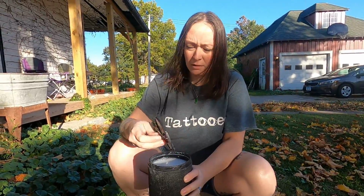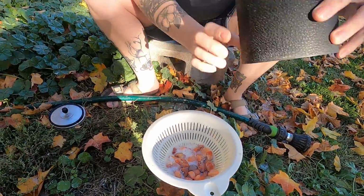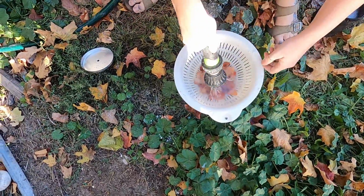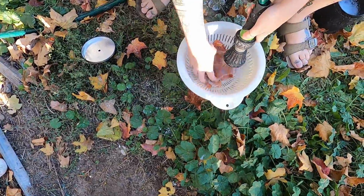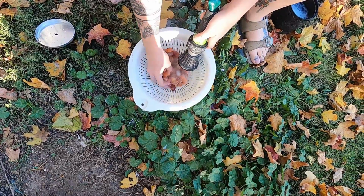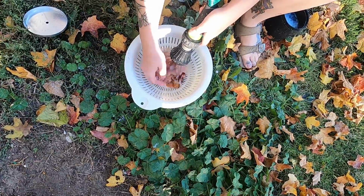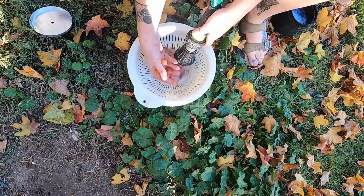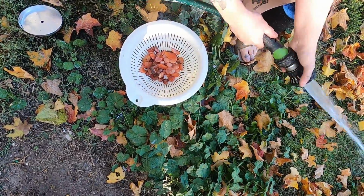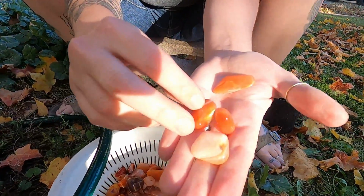Alright, so our carnelian has been burnishing for the last, I'll say, 3 hours. I may or may not have fallen asleep and taken a nap. Let's get these rinsed off one last time. And we'll also end this video with a still shot of them after they get dried off. That's kind of our end product.